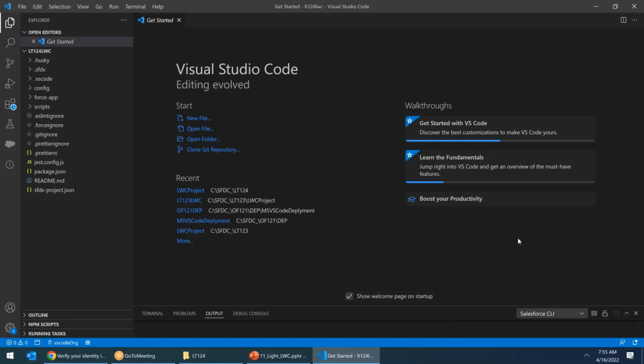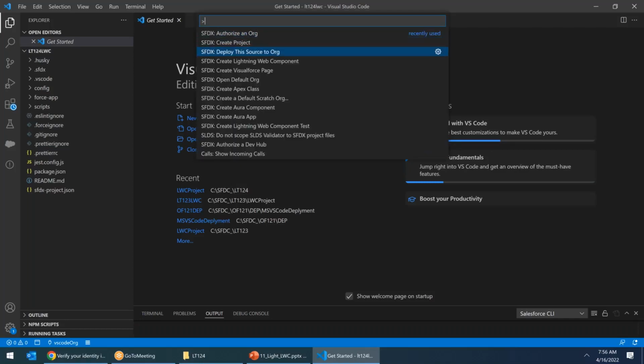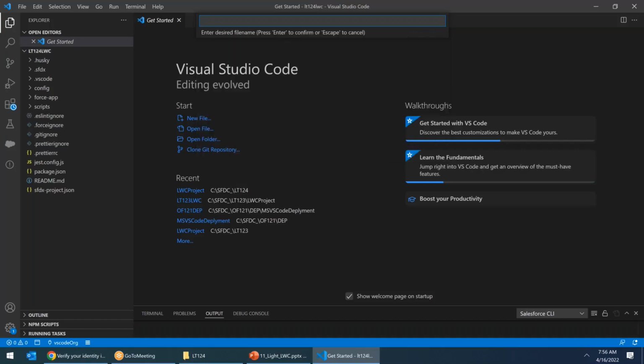Now let's create an LWC. Control Shift P on the keyboard. I will get an option called Create Lightning Web Component. Press enter. Give a name.